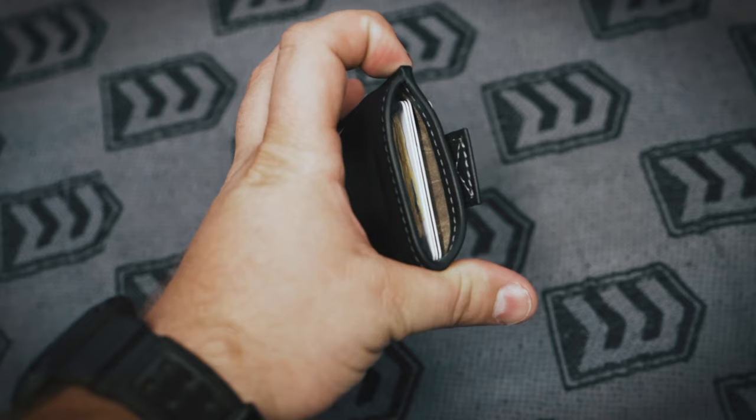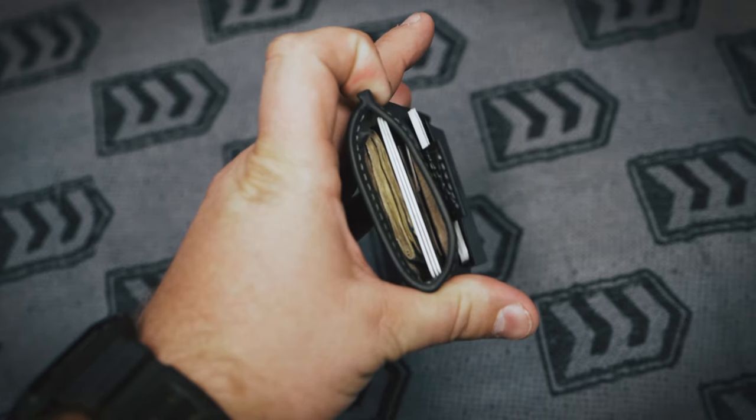You can also take the money clip out and run more minimalistic — like at a hotel going to the pool where you just want your ID, key card, and a little bit of cash. The overall package is super thin, nice and comfortable. You've got up to 20 bills folded in half in the money clip, up to eight cards in the inner compartment, and two cards on the outer compartment. These are conservative numbers; I've personally gone bigger in all of these. I personally like to keep my cash on the inside — it's just a preference.